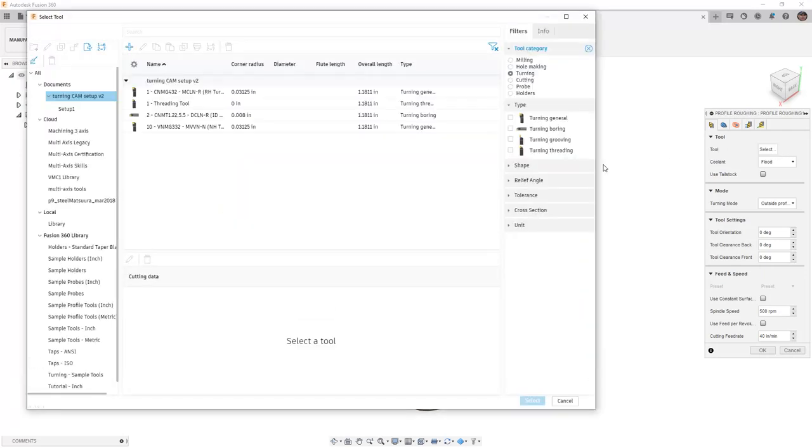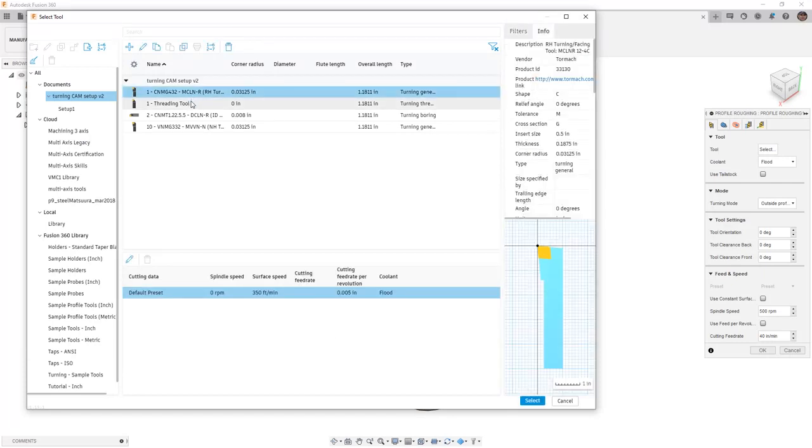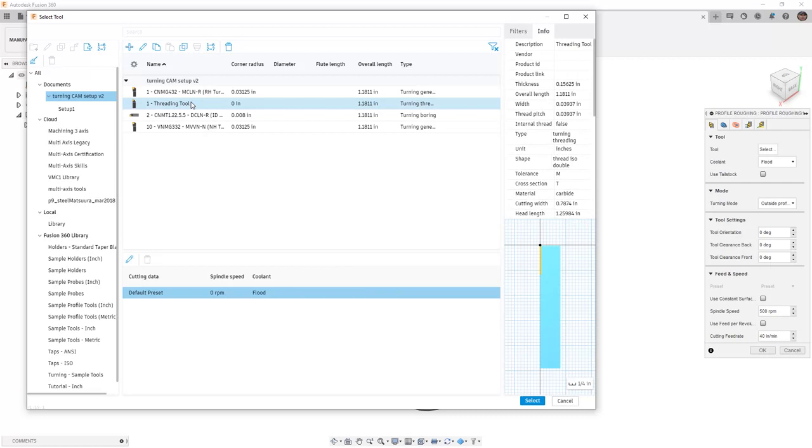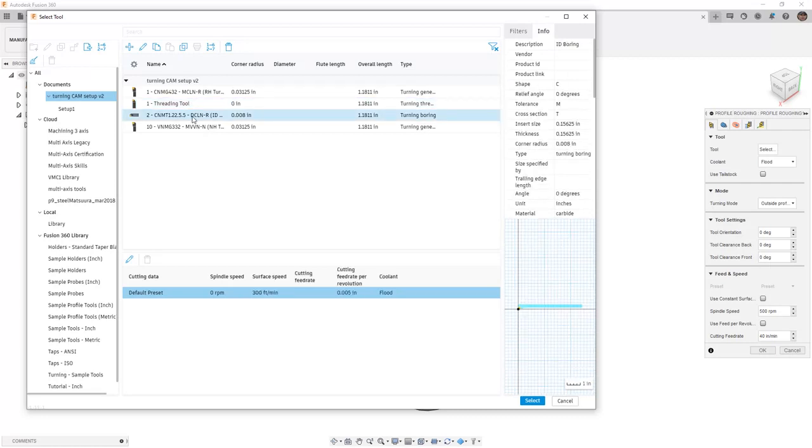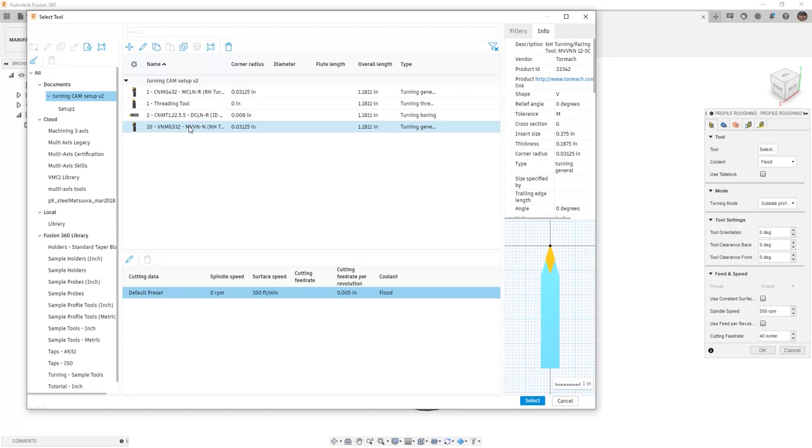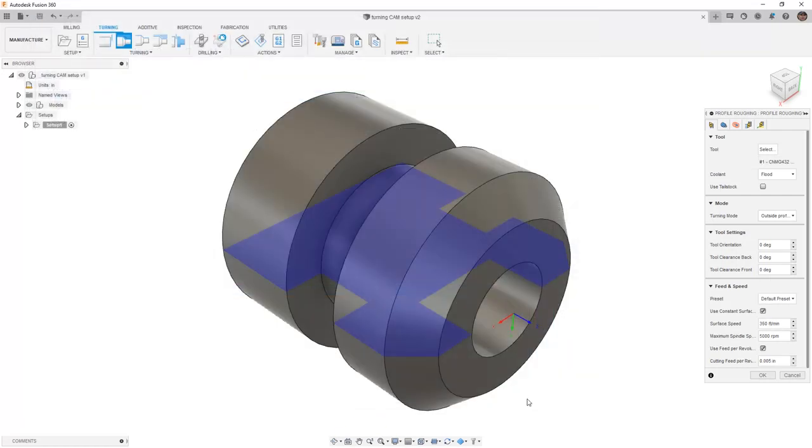When we go into select a tool, you'll notice that this design already has 4 tools in it. We have 2 different tool number ones. You'll notice that there is a problem here with the tool numbering that we'll have to handle later. We've got an internal boring bar, and then we have another tool that can be used for some finishing operations. So for this, we're going to get started with tool number 1, which is our MCLNR. This is a right-hand turning tool, and we're going to select this.